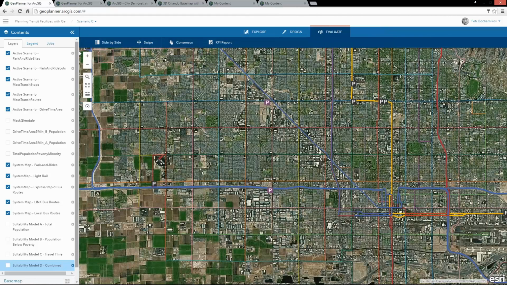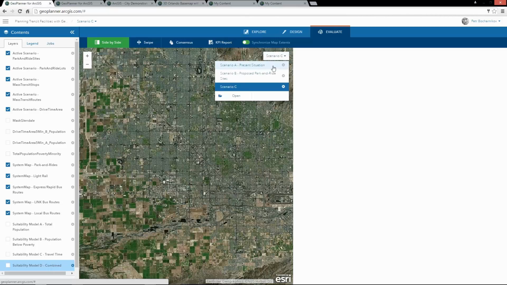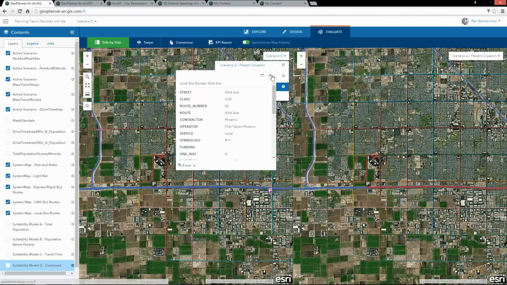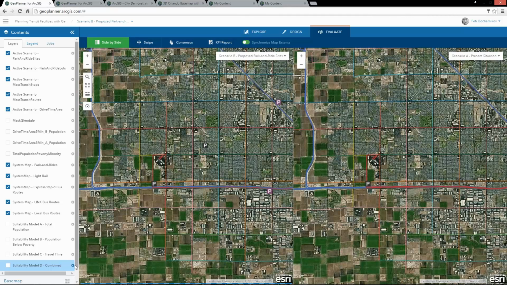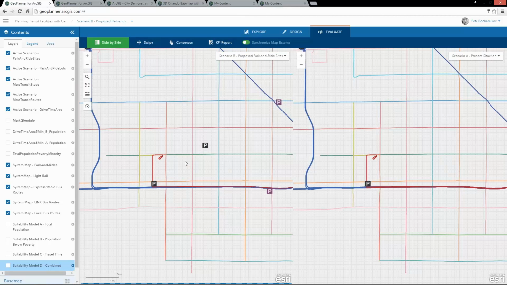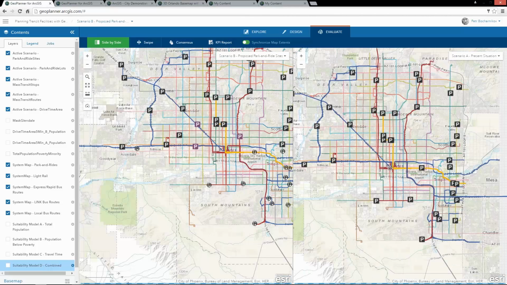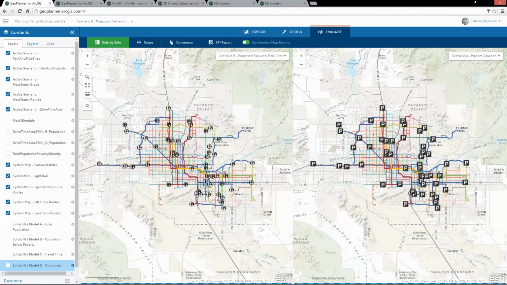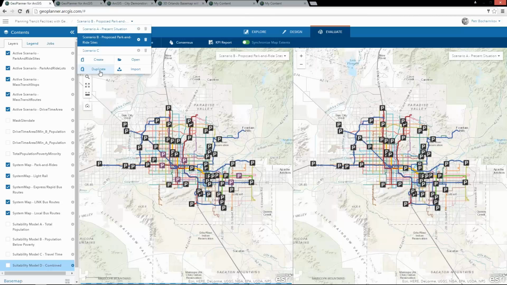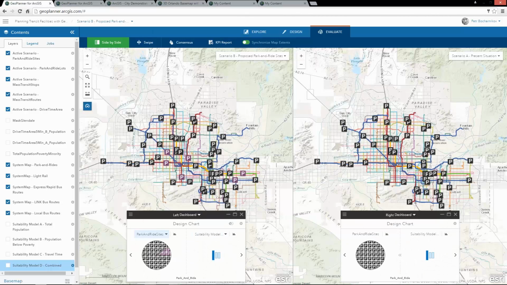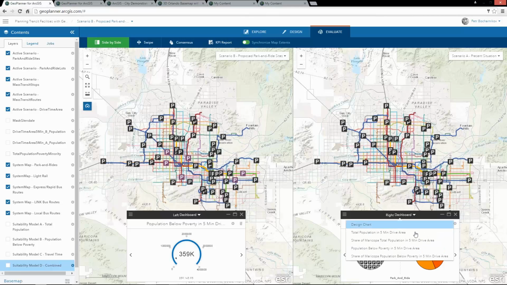If I move already to the evaluate stage, we can start to see side by side different scenarios presented against each other. So let's go ahead and put scenario B on the left and the present condition, scenario A, on the right. And so by doing this, we can very quickly start to cycle through our scenarios, which are managed right here in Geoplanner. You can actually duplicate existing ones, which is useful in that you want to actually preserve the baseline and then design further, or actually take an existing scenario like you see here and further that design. We also have design time charting, which allows us to start assessing our designs.